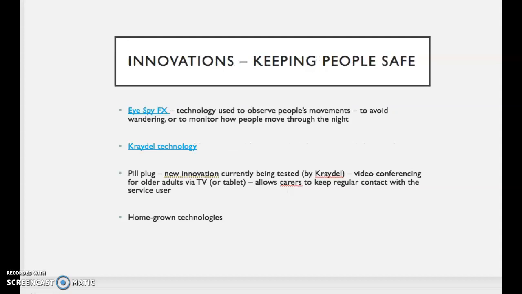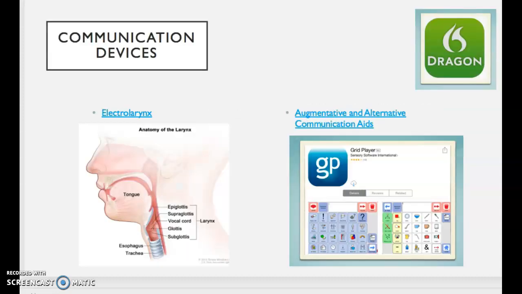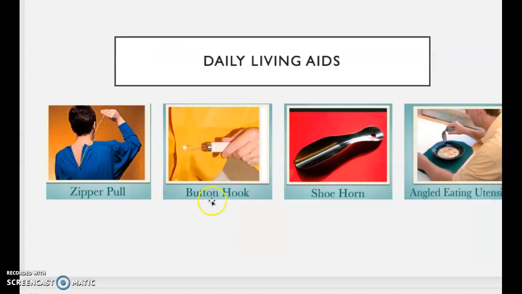When we get to your leaflet creation, the areas that you should focus on are here: communication assistive technologies, so devices that you can use where maybe people can't speak. You're using things all the time, like your phone and WhatsApp, and these all enable people to communicate. Then specific devices: if you look at the electrolarynx and watch the video there, it will explain what that does. And then your AAC aids, again you click on the link and it will bring you through to information that you can use.